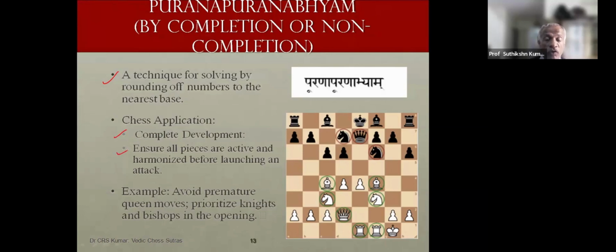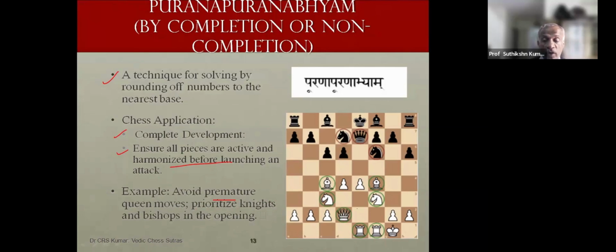So ensure all the pieces are active and harmonized before launching an attack. Premature attacks without proper development can hamper the game. So here we advise that we develop all the pieces very well and get an initiative.